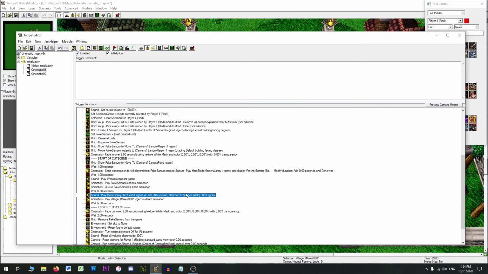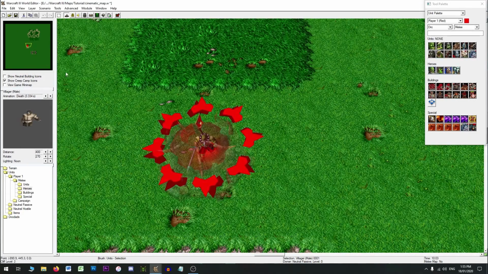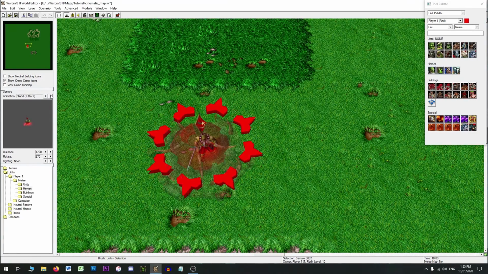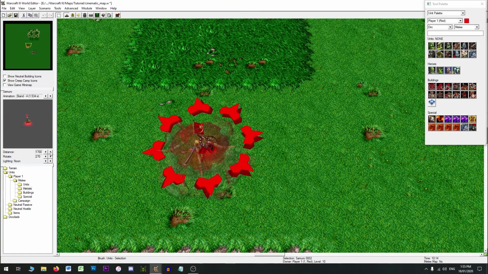Now, one technique you can use when making use of animations for a unit is if you have a unit stand for an extended period of time, but you don't want them to do anything drastic because it doesn't make sense to, such as you don't need them to attack or walk off or anything, you can make use of the particular unit's different stand animations.